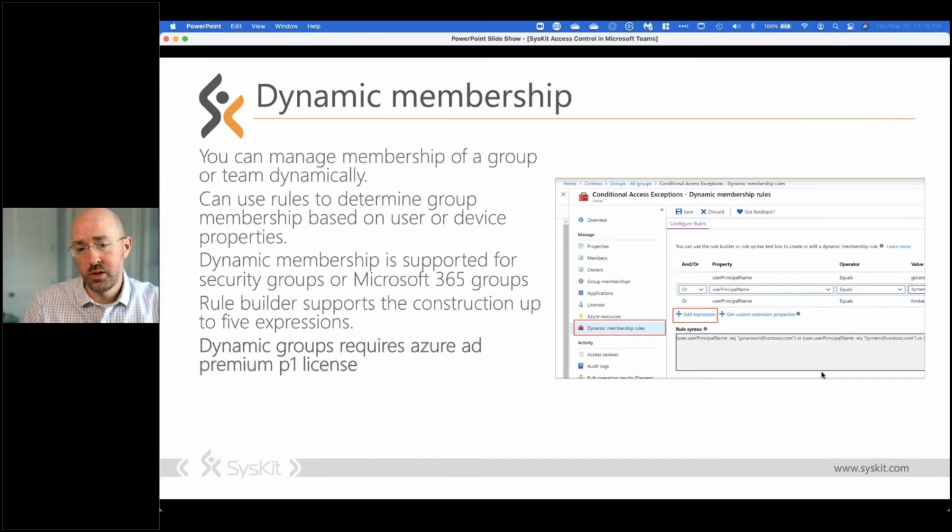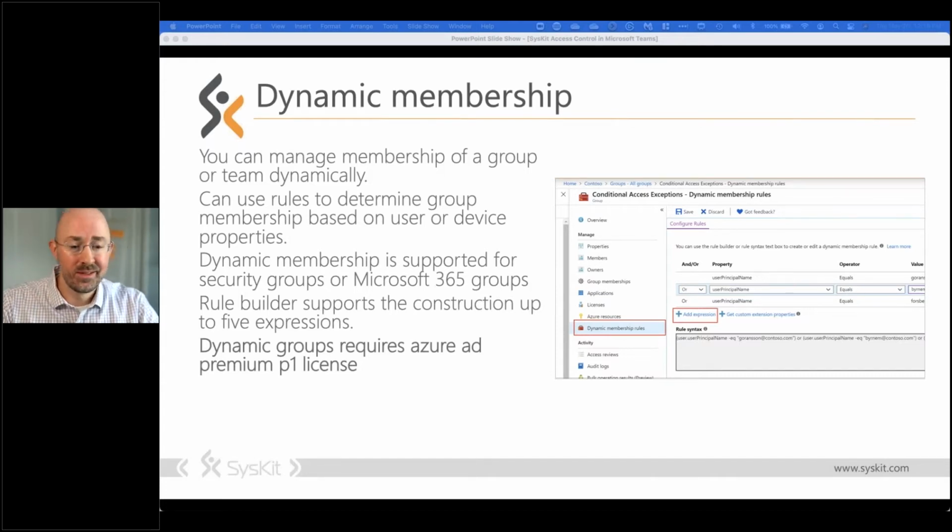Now, there is something that's really cool that you can do with Azure AD, and that's dynamic membership. Now, this does involve a little bit of query rules, but we can actually manage the membership of our teams dynamically. So rather than having the owner add and remove users and guests, we would actually have the ability to do dynamic membership. And that just allows us to specify some rules, and we can have 5 expressions within the rule builder, and anybody that meets that criteria, anybody that evaluates true based off of that rule, would automatically be added to the Microsoft 365 group, and in turn they would be passed into the Microsoft team, which is a great way to kind of let some of the system tools help us to build some of these teams.